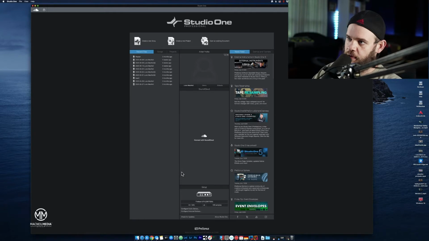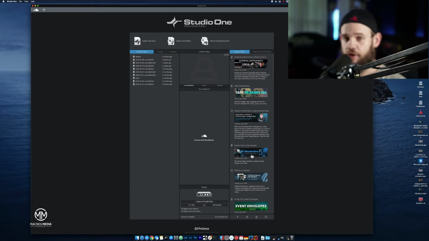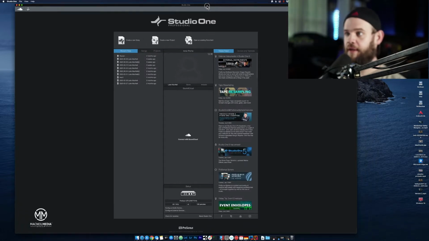When you open it up, it gives you this little propaganda page, so they're trying to sell all their stuff over here. Studio One 5 has arrived, so there was a major update to this software just a couple of days ago that I did not install, because I'm a professional, and I know that you don't install the major version 2 days before the demo. So I didn't install it. This is one version old.